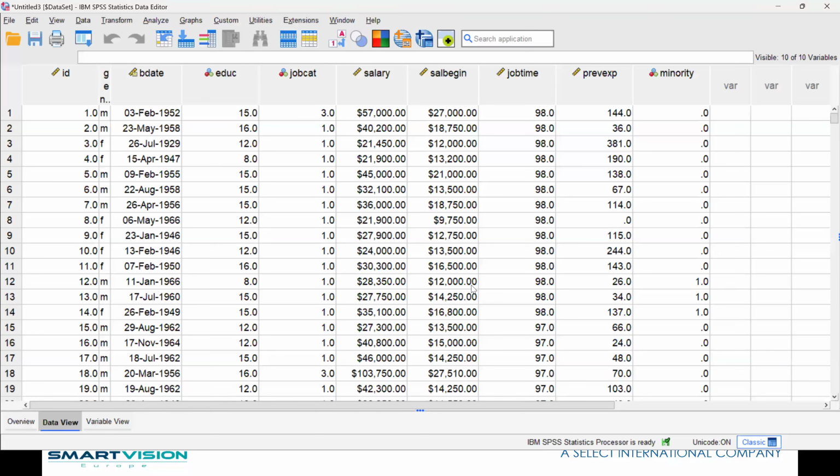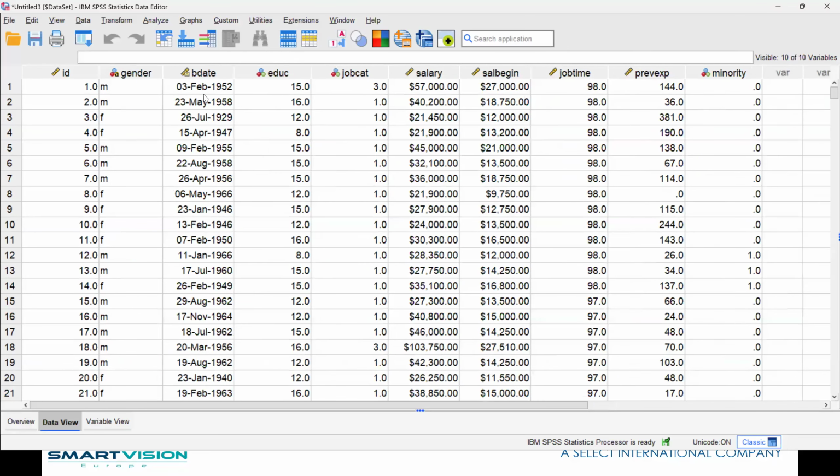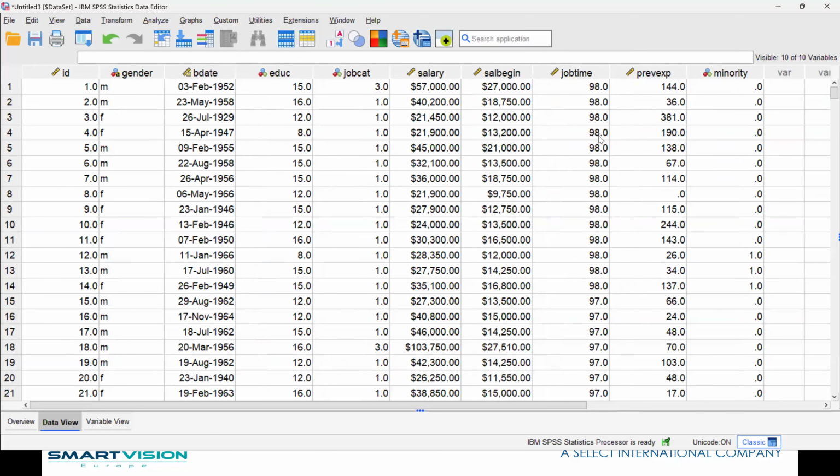So it's read some raw data in, where you can see that some of the fields here, like gender, are a bit squished. I could probably just straighten that out. I could move these around a little bit. I can see that some of them have decimal places when they probably don't need decimal places. For example, we have a field here called minorities, just 0 and 1. And we have education here, which is really an integer value.